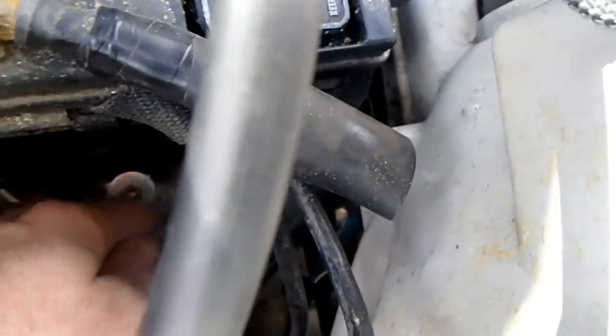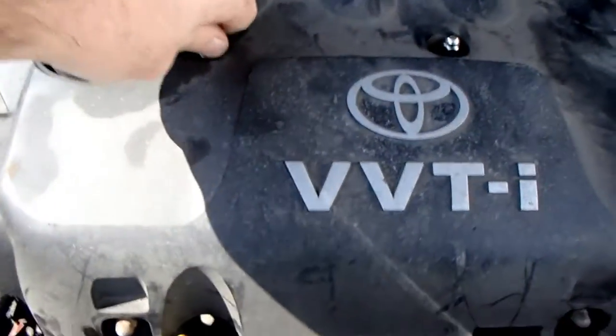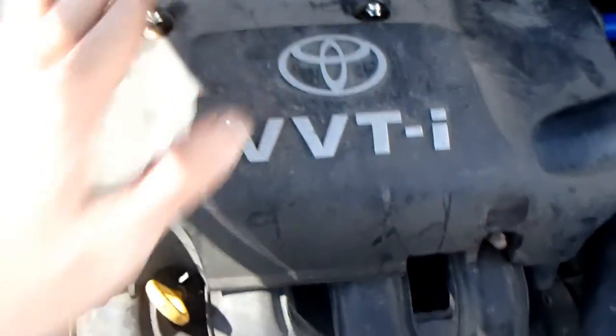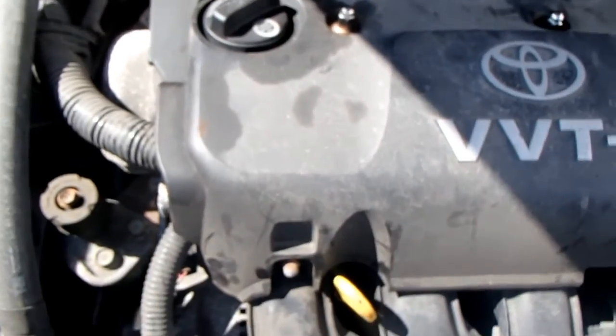So I just popped it up, slid it underneath, fits good, put all my brackets back on. Like I said, these came off the scooter. These are scooter exhaust. I had two of them, so I just put two on the top and took the other ones out. The motor is like crazy hot.